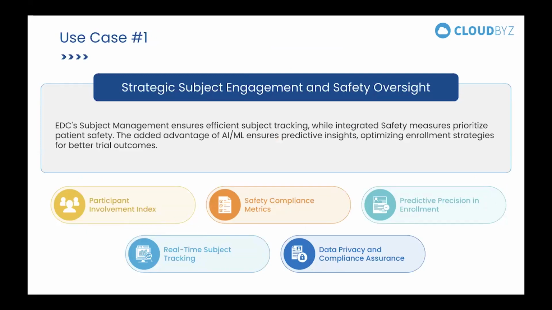Sure, thanks. So in this slide, we'll speak about the first use case, which is strategic subject engagement and safety oversight. In this scenario, EDC subject management takes center stage, ensuring the efficient tracking of subjects while integrating safety measures, prioritizing patient safety. The added advantage of AI and machine learning guarantees predictive insights, optimizing enrollment strategies for superior trial outcomes. Metrics to monitor include participant involvement index, safety compliance metrics, predictive precision in enrollment, real time subject tracking, and data privacy and compliance assurance.